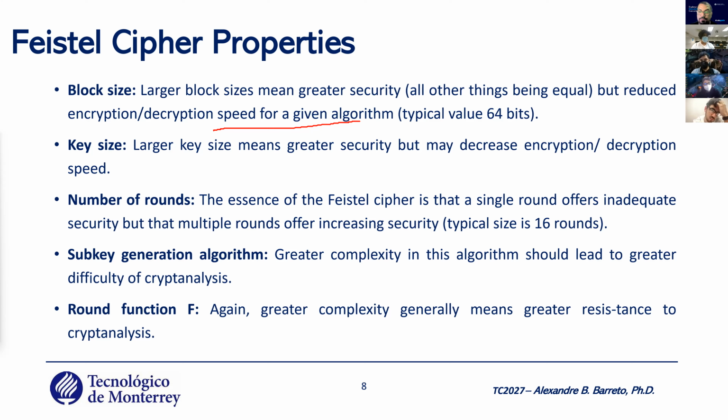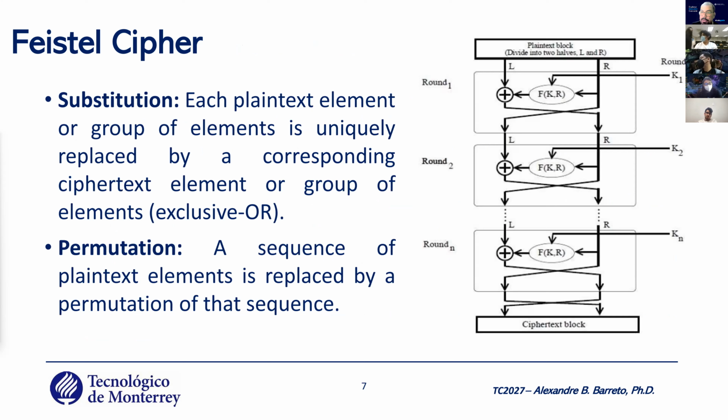Number of rounds. You cannot use just a single round, or 2, 3, 4, 5. You need a large number. The typical size is 16. I ask you, why do I need a number that is not 1, 2, 3? Why do I need a bigger number? Try to explain here in this picture.